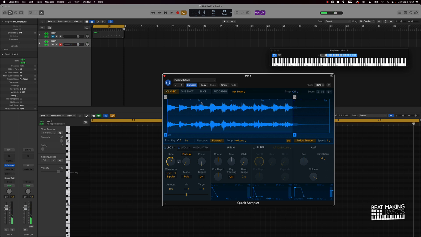Another cool thing that you could do in classic mode is actually reverse this. So click right here and reverse it. Doesn't really necessarily sound that good on this one, but you get the point. So let's just go ahead and find a good pitch for this. I'm gonna undo the reverse. So what's that, A?